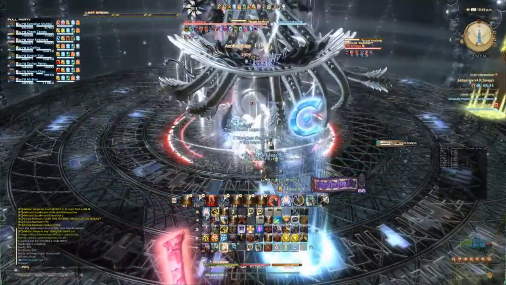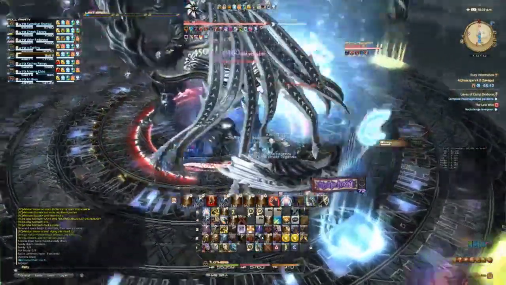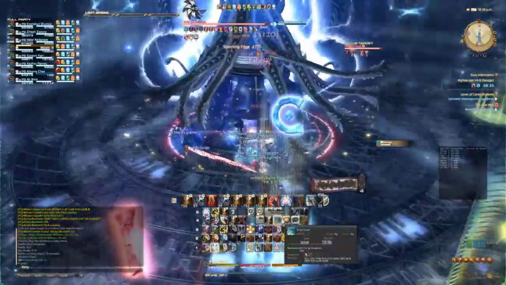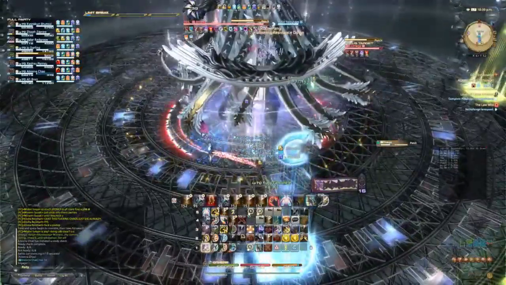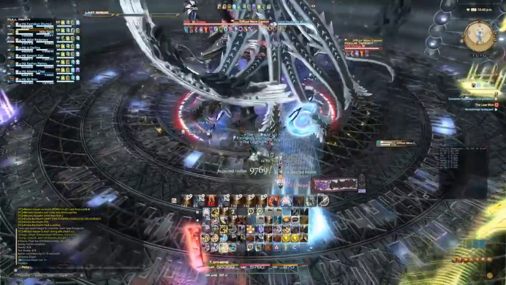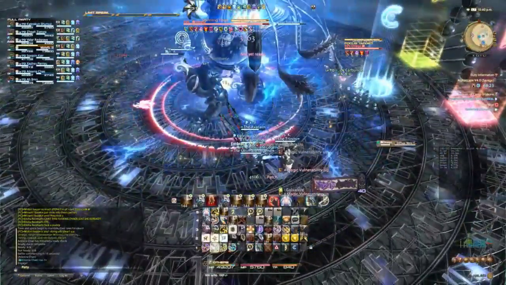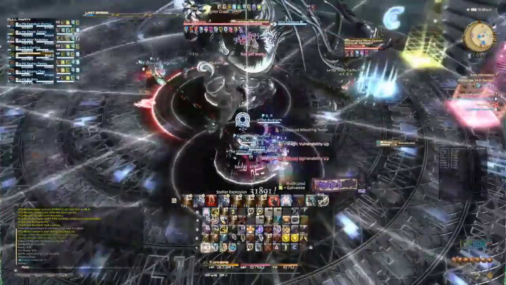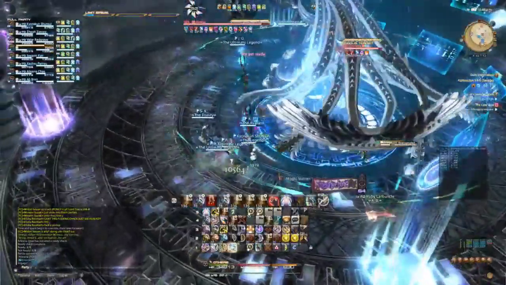Alright, let's continue. It's advisable to pop Dokumori on cooldown in this fight. Shade, I guess you could shade your main tank on cooldown, but that depends on their tank swapping and all. I believe I only shaded once in the opener.